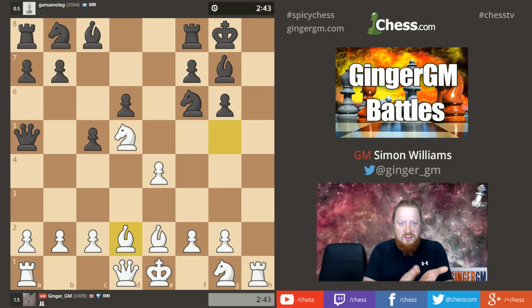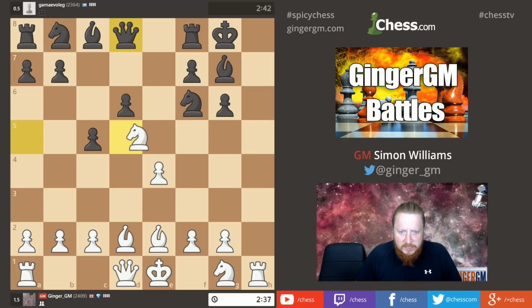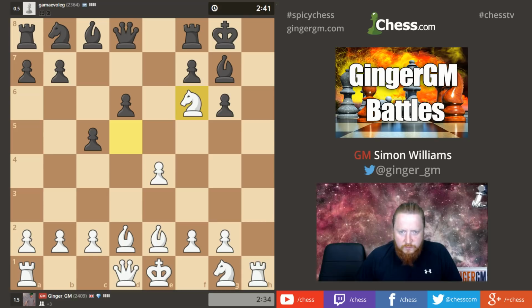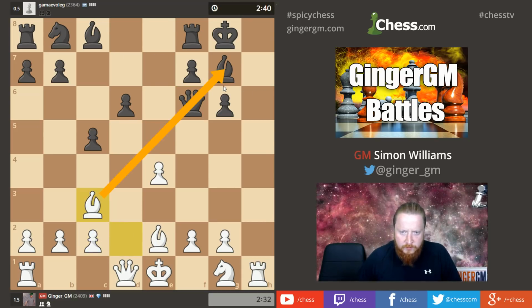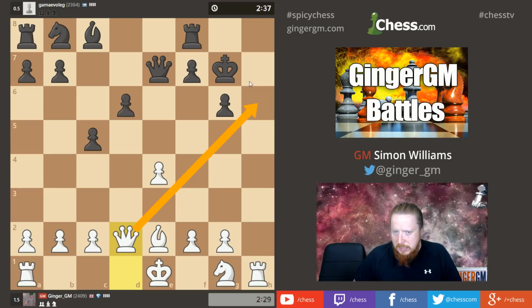Well done, you've got to check in. Okay, congratulations, sir. Well done on your fine check. Now, let's get rid of that knight. That knight's a good defender of his king. So, ooh, and that bishop is a good defender of his king as well. So let's get rid of his good defenders, and then we can start sneaking our way in.